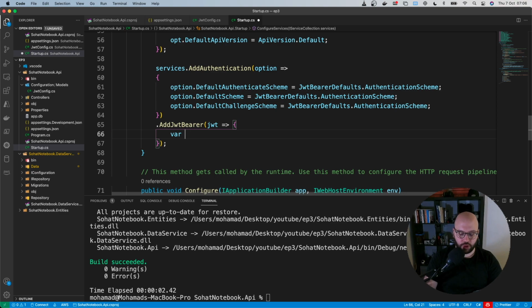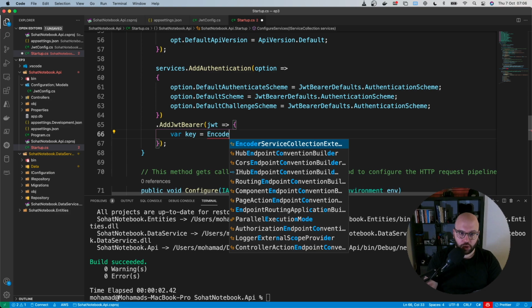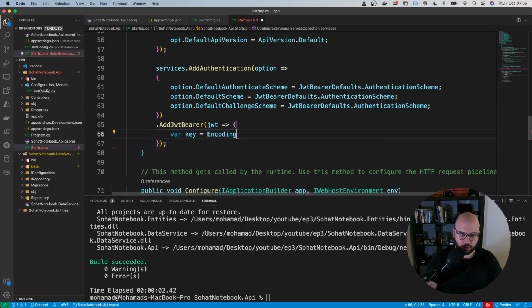First we put var key, which means we have a variable called key, and then we're going to utilize Encoding.ASCII.GetBytes. And then we're going to take from the configuration, JWTConfig, and we're going to put Secret. And let us fix this.